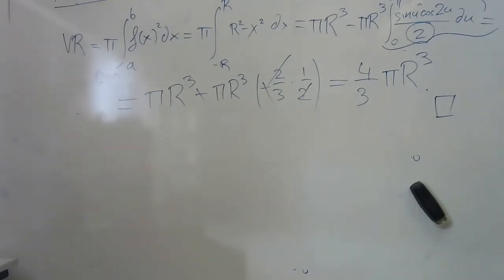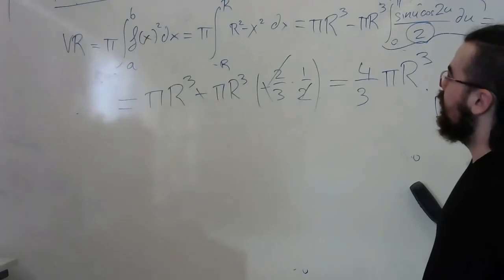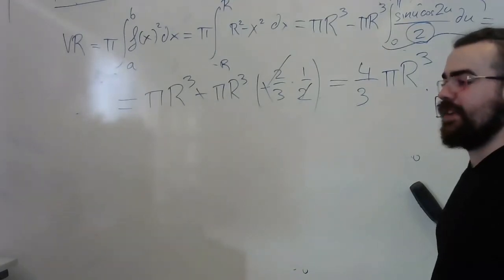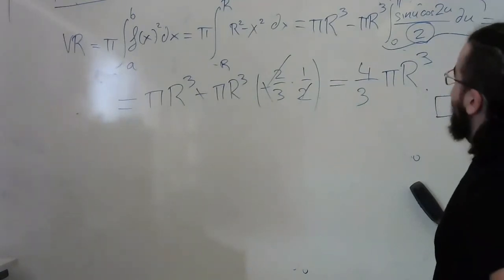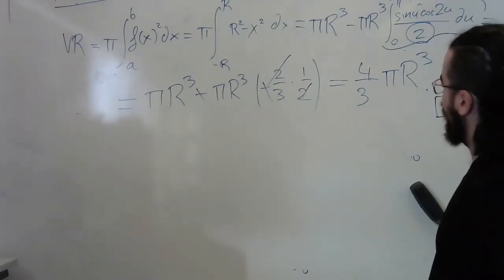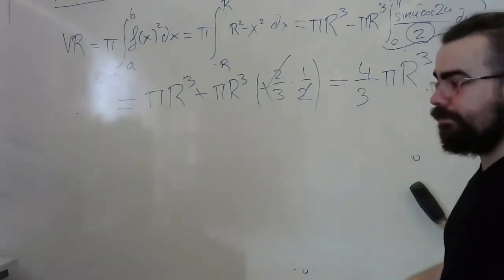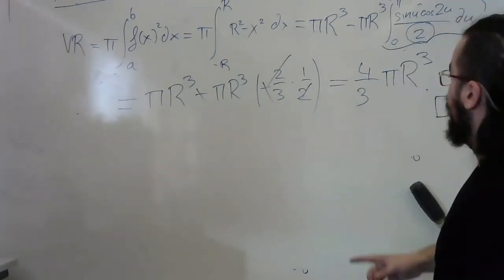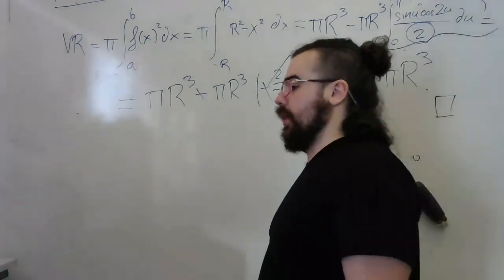We did it, boys. We did it. It probably took too long. If my first analysis professor would see this, he would probably be mad. But still, we got there. We got there, guys. So yeah, now the volume of a sphere is 4/3 of pi r cubed, whether we want it or not.